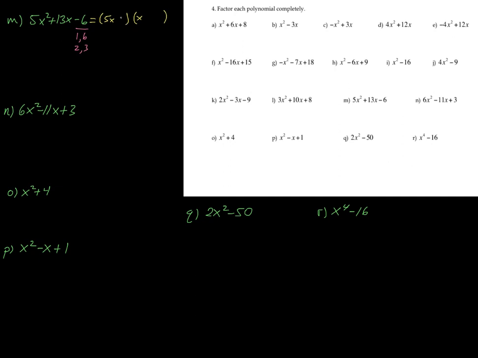Well, if I try a 2 and a 3, that's a 15 and a 2. That sounds promising, right? A 2 there and a 15. Yeah, I can get a 13x out of that by making the 2x a negative, so this one would be a negative, and then the 15x a positive, so this one would be a positive, and that would generate that middle term of 13x. So there we go. Cool.